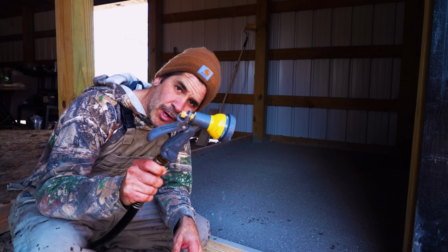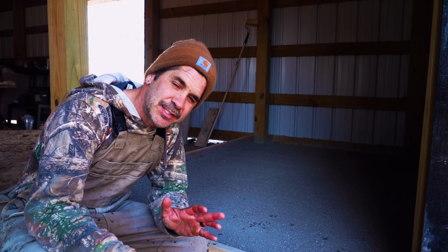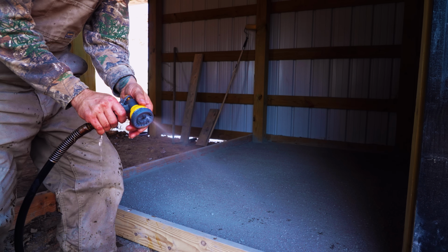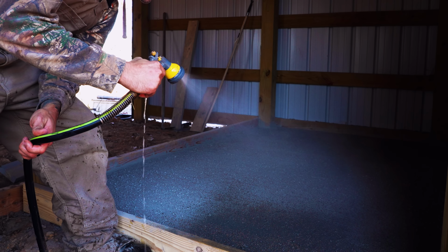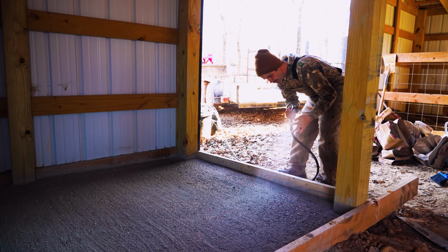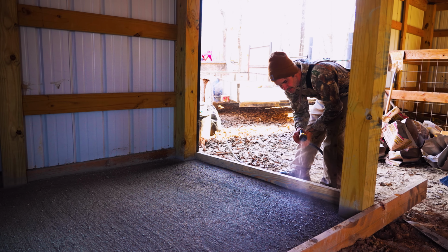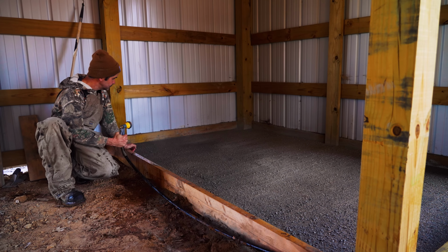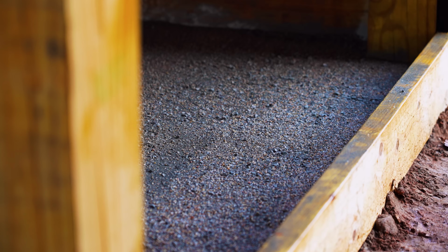All right, so now it's water time. Put it on your mist setting, and then spray it as light as possible. Trust me, as light as possible. Just a fine mist. This may take a while, and unfortunately for mine, it's dripping. I don't want those big drips on there. We just want that top layer to get wet, so then we can spray it harder later. It's worth taking your time. So that was a real quick mist.